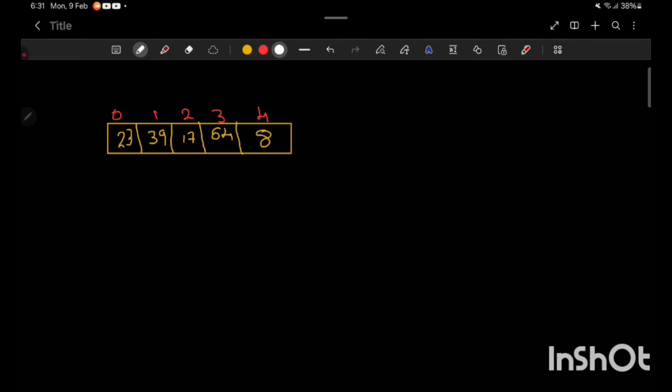You need to understand this. When I swap the minimum element with my 0th index, I iterate from 0 to n minus 1, because my length is n, so the last index is n minus 1.